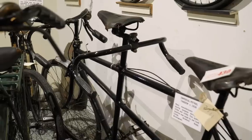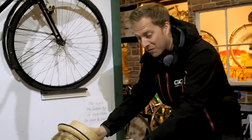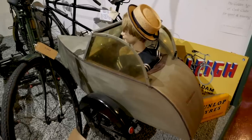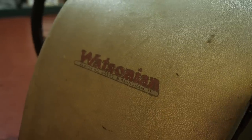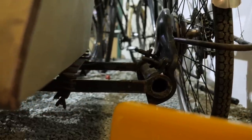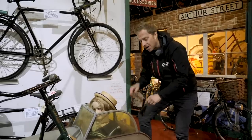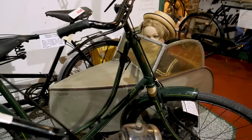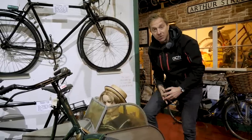Picture yourself — it's the 1930s, you and your partner have just got married, you don't have enough money for a car. Not to worry — go out and get yourself a tandem. Then comes along the little one. Well, you can't leave them at home, so why not get yourself one of these? A sidecar, but for a bike. The brand is Watsonian, and they actually made some for motorbikes. This one has a quick-release coupling — no special tools required, just some little wing nuts. And if that's not enough, they're not going to get wet because there's a cover that goes over the top, and you won't even hear them if they do start screaming.